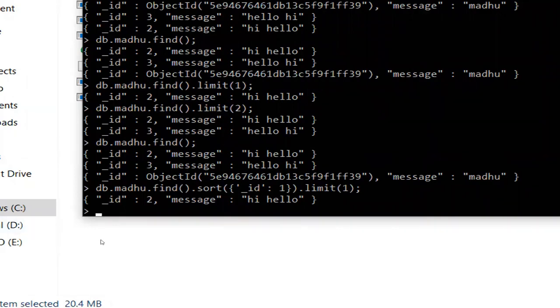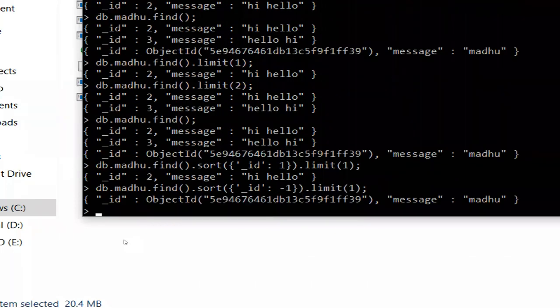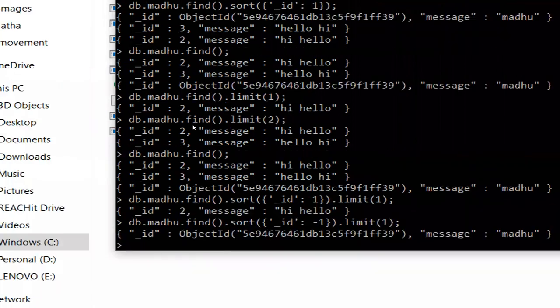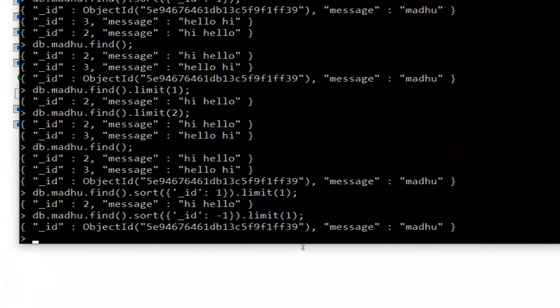That is why you can see _id: 2. The same command, let's keep with -1. If you do it with -1, you can see only the top element, which is the ObjectId of some random document. So you can put a limit for reading only one set of documents. That is passed as an argument here. These are the different types of MongoDB commands.